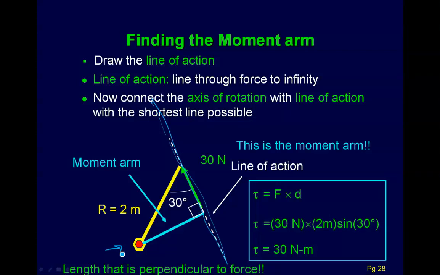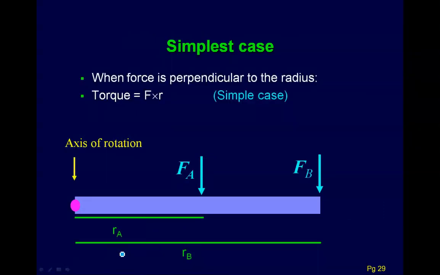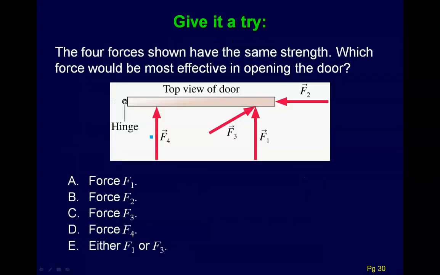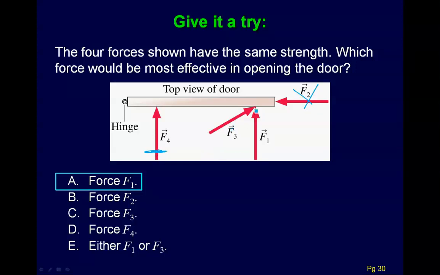Just be careful about the simple case: when the force is at 90 degrees to the distance to the axis, the torque is simply force times distance — no sine needed. Here we have four forces of the same strength applied to a door; which is most effective at opening it? The answer is F1. F2 does nothing at all. F4 is closer to the axis, so it's not effective. F3 acts at the same point as F1 but at an angle, so part of that force is wasted. F1 is perpendicular and far from the axis, making it the most effective.